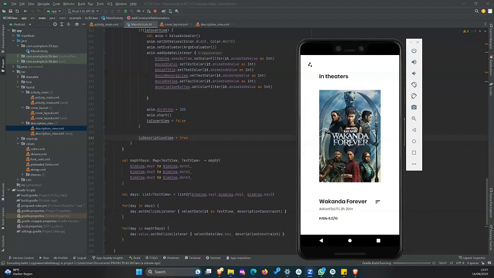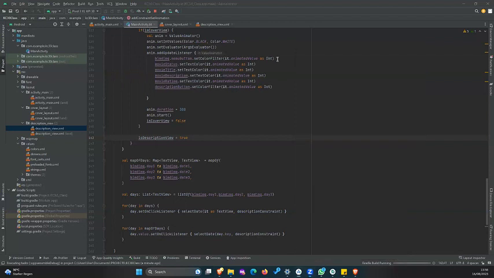That's Control D. When you click on the end of the line and do Control D, it duplicates it for you. You can also highlight and do Control D, it will also duplicate it for you.